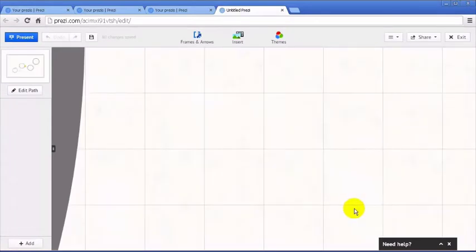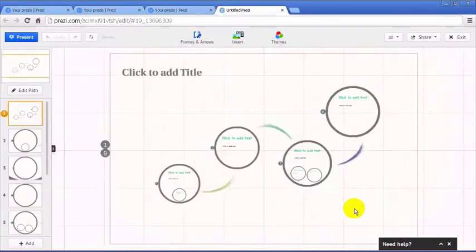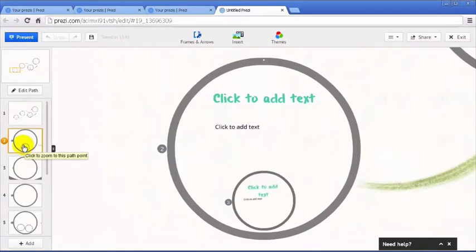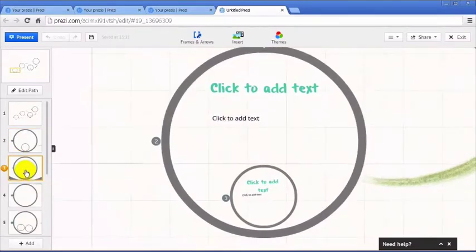And believe it or not, that's almost all the work done for us already, because when it's finished its magic, this is what you get. And over here on the left you've got what's called the Path Editor. And what it does is it shows you each scene along the way. So I can also use this to move from one object to the next for editing purposes. So this will be my area for John Lennon. Now the template comes with some other scenes within scenes. So scene number 3 is a circle that's within number 2.